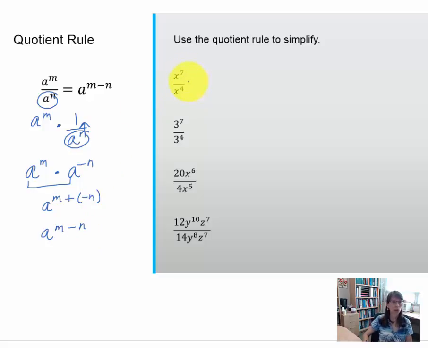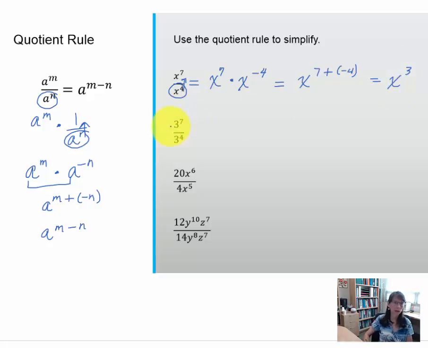So that's where the rule originates from. Looking at our examples with the quotient rule, x to the 7 divided by x to the 4th really means we can take the term in the denominator, shift it into the numerator. So we have already x to the 7 in the numerator, and it's being multiplied by x to the 4th shifting. So when that happens, the 4 becomes its opposite sign. So both bases are x, and we're adding 7 plus negative 4. So that makes x cubed.